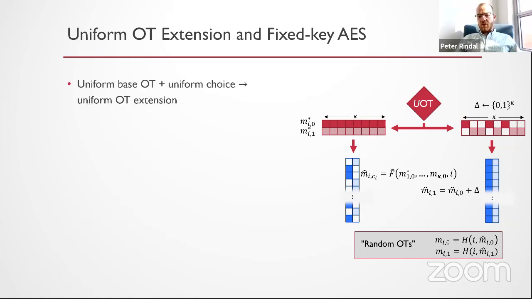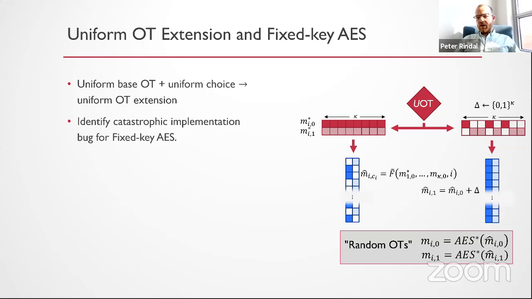And then the final takeaway is, okay, if random OT extension didn't achieve what we wanted before, can we make it achieve it? And in fact, we show how to do this. What you need to do is use our building block where you take your endemic OT and strengthen it to a uniform base OT. And then we also need to randomize the choice bits. If you do these two operations, you can show that the messages coming out of the OT extension are in fact uniformly random. And so we don't need to modify OT extension. You just need to change what base OTs you use, and then you're safe.